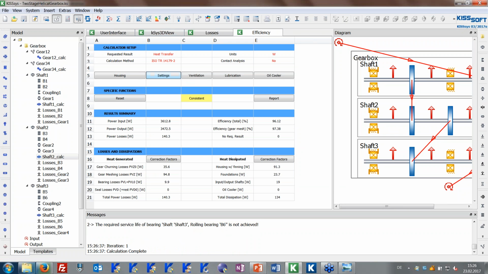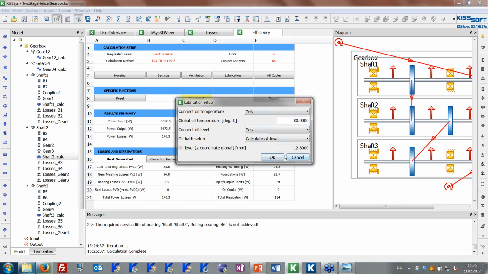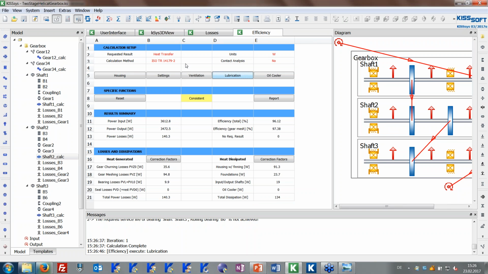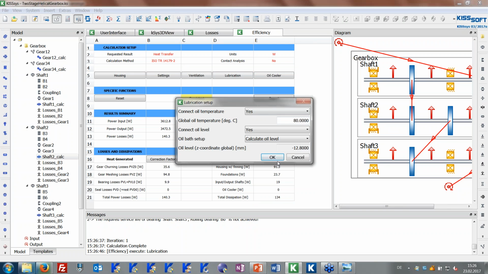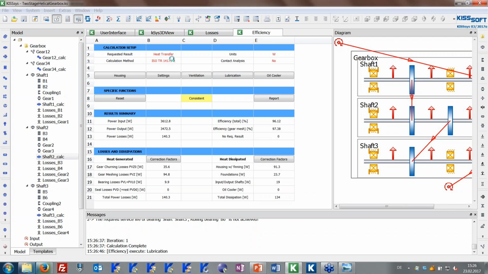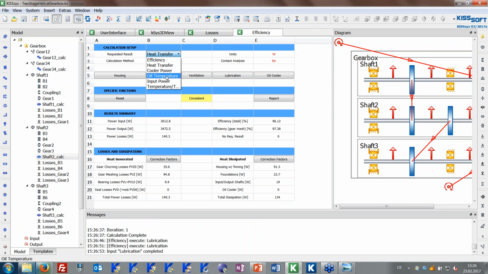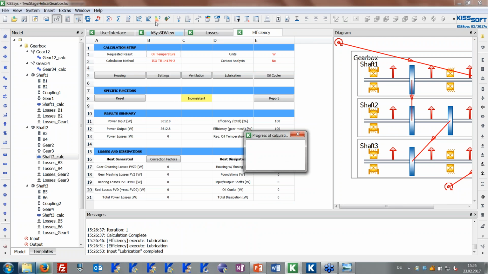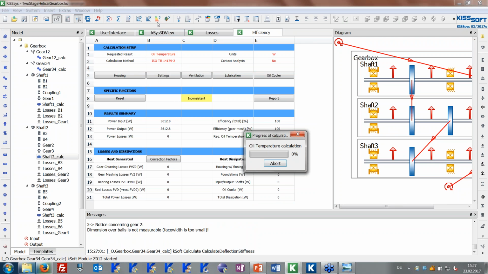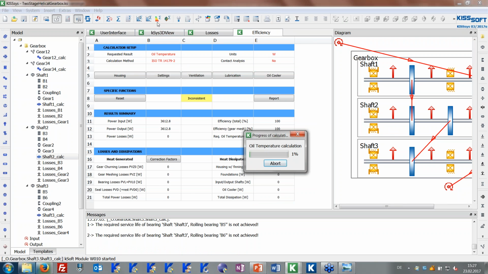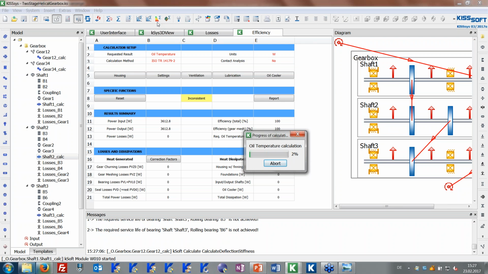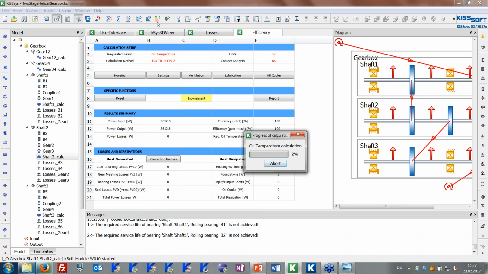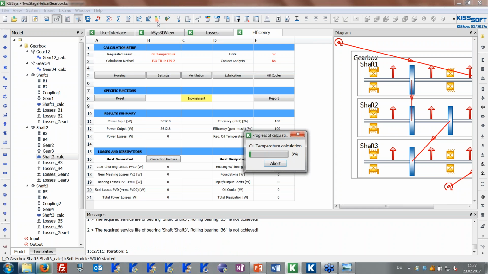It can take again a while. So now you see we are at 134. So this is without any cooler and without changing the oil temperature. I mean, now this is 80 degrees. Now if I switch to oil temperature with these settings, it will not be so much higher than 80, so maybe we are already below 90 degrees, and this temperature increase of the oil can still be accepted in your design, maybe.